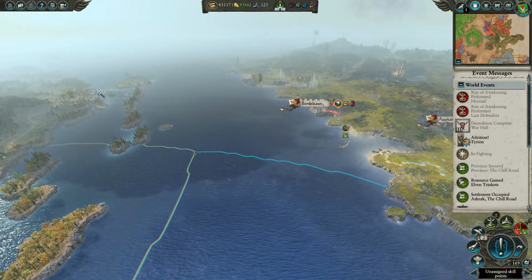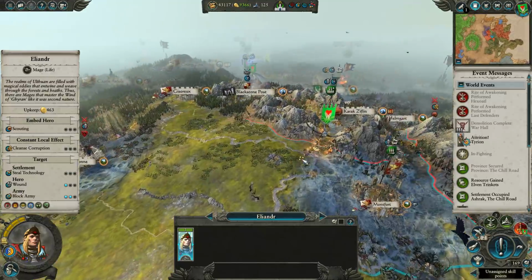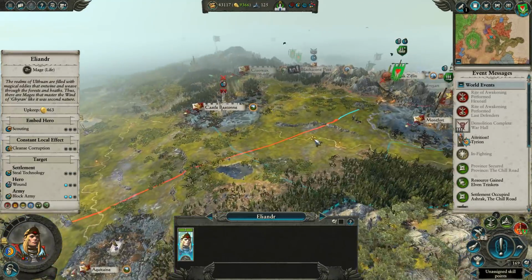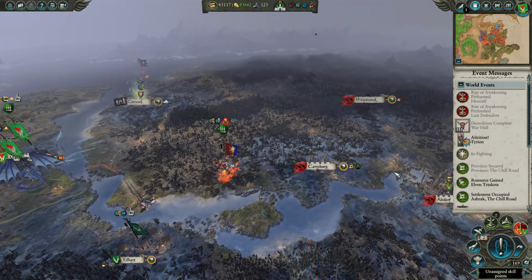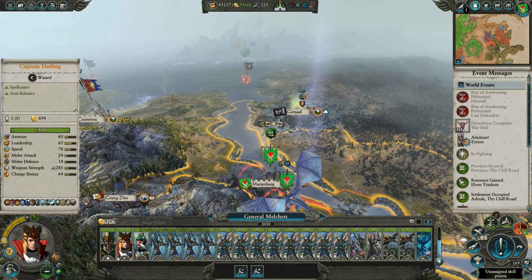And did we have a mage heading this way? Yes, we did. I thought we did. Ilandir, you're heading over there. Excellent. Good stuff there. And oh, we got skill points all over the shop.